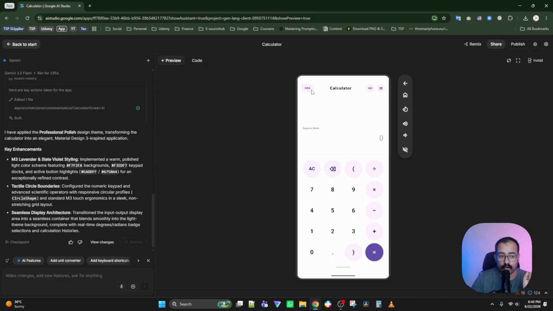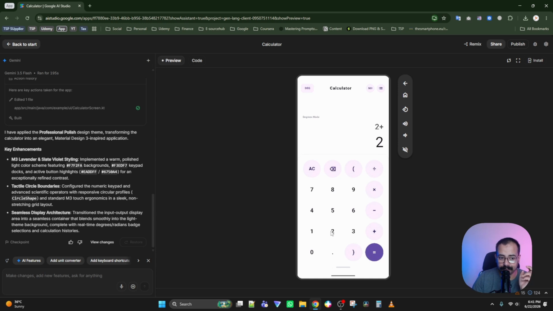First of all, here it says degree, and then it says scientific. If I click on scientific, some formulas or functions are visible on the screen. If I click on it again, it is hidden. If I click on the side button, it shows me the history. And then this is the main section where I can enter the numbers and they will appear here.